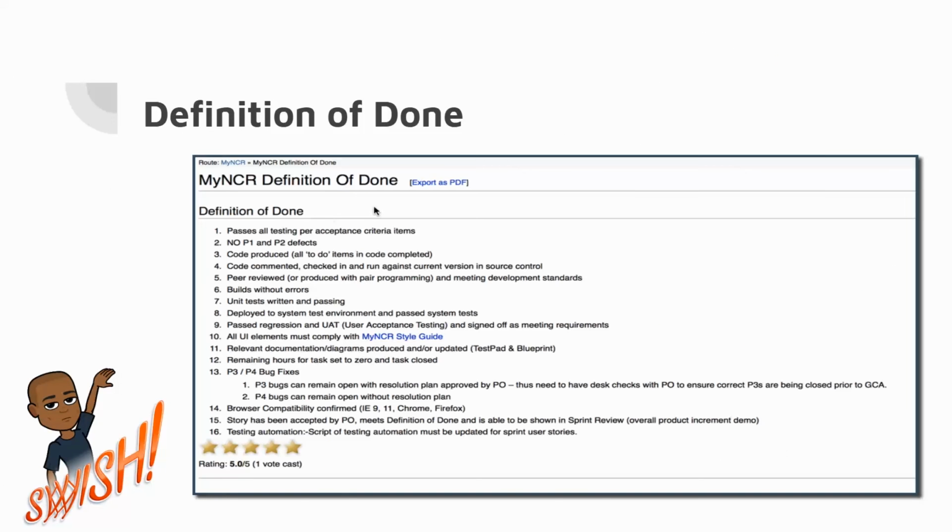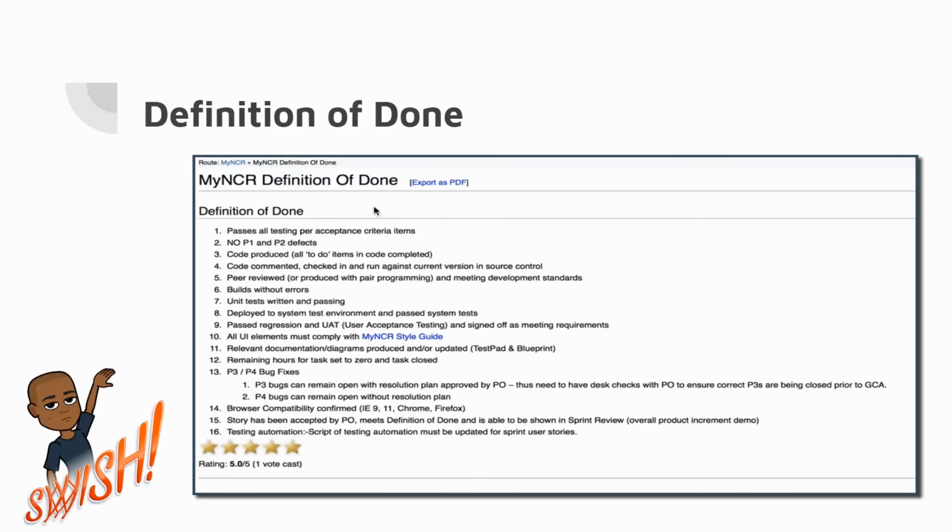The definition of done represents everything that needs to be in every single user story, essentially every single time. This allows you to not clog up every user story by writing this out every single time, and thus kind of reduces the amount of documentation that exists into only what's necessary. All of these things need to be true every single time a user story is pushed to complete in order to truly call it complete.